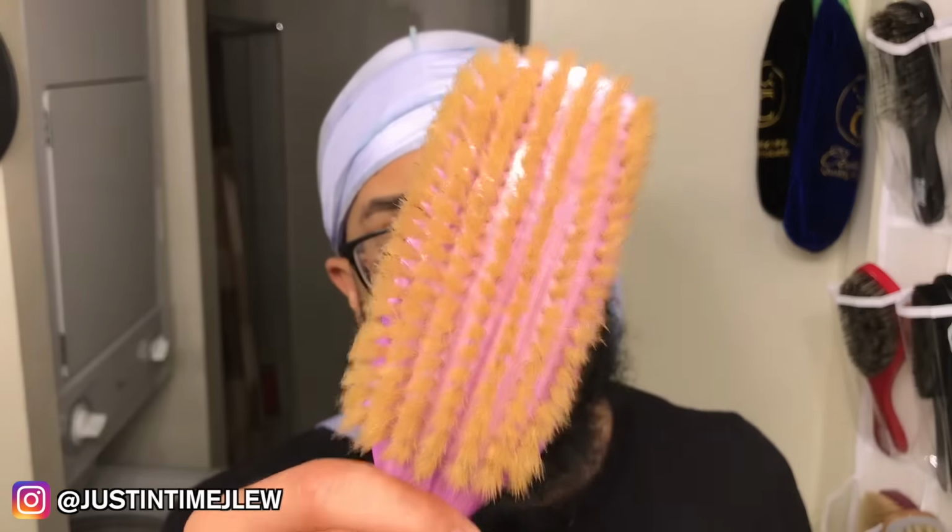Now, the 801 is considered a softy, but at the same time, it's not an extra soft. Once you're done using the 801, that's when you want to use this bad boy right here, because an extra soft is just going to coat your hair entirely and give you that crazy shine. When you use the extra soft, I recommend you brush at least 10 to 20 minutes with it, because that's going to give you the best look and help lay your hair down all the way.